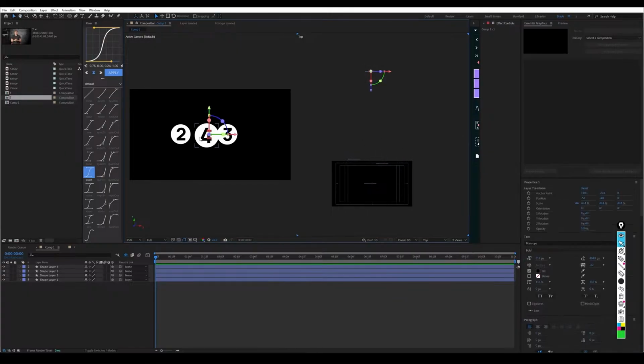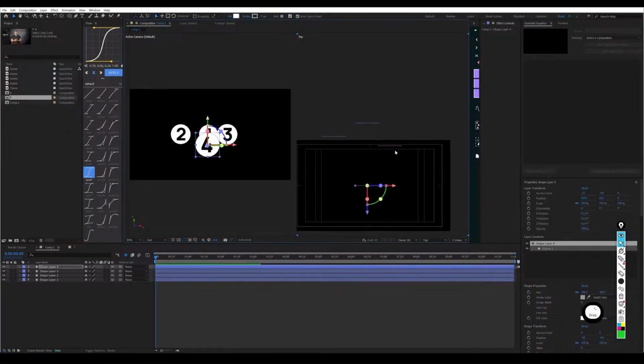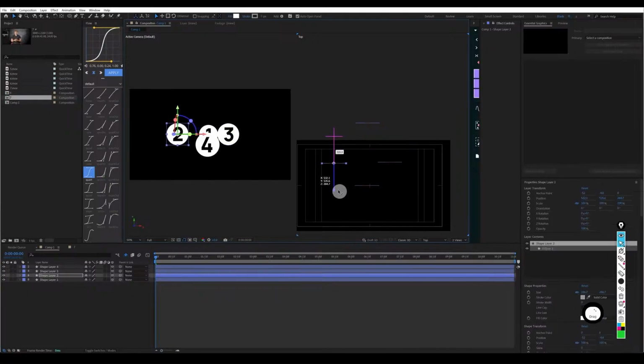So this is the last one, as I told you. Let me just bring it to the left a little bit. And this is the last one, as you can see, it's selected. So I need to bring it here, something around here. I need to bring this to the right from here. And I need to just bring this closer to the camera, and this as well closer to the camera.